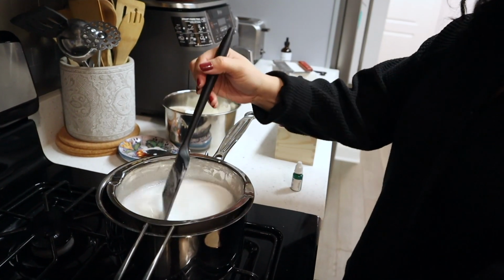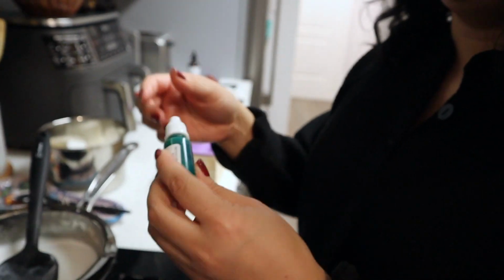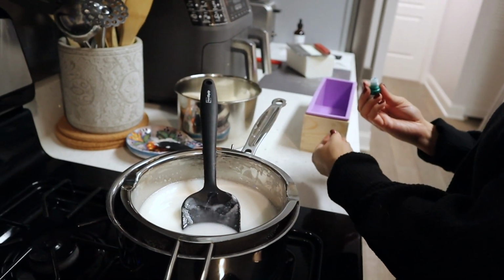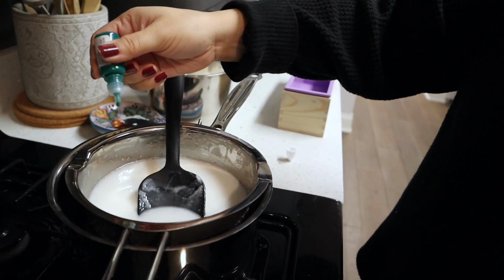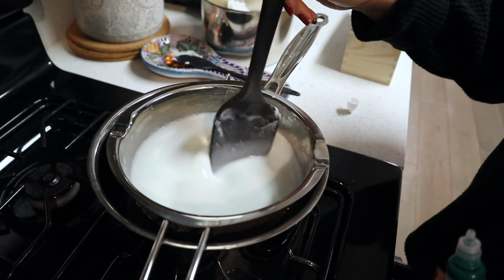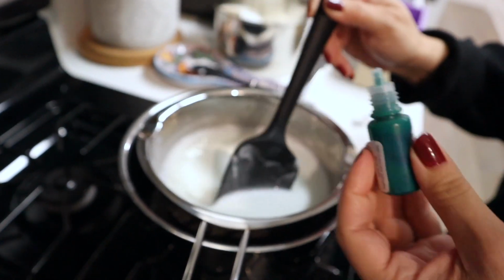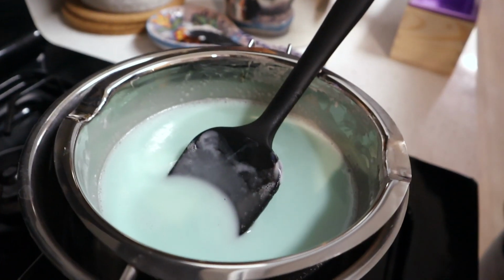So our soap base is now completely melted down. So now we can start adding in the colorant. So I have this green Make Market colorant, and the instructions say to just add a drop at a time. So I'll start off with a drop, and I'm going for kind of like a sage green. So that still looks pretty light. So that's as green as I want it to be.